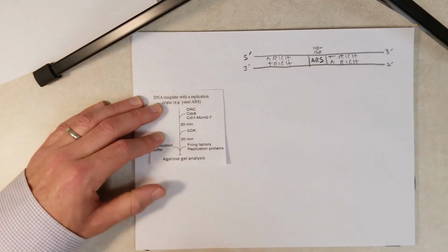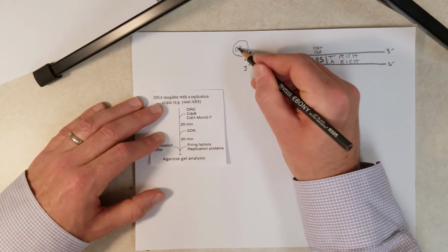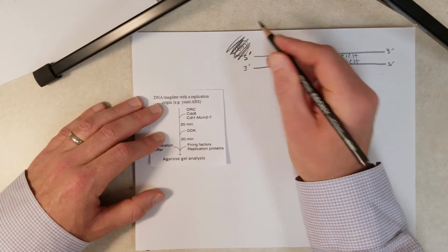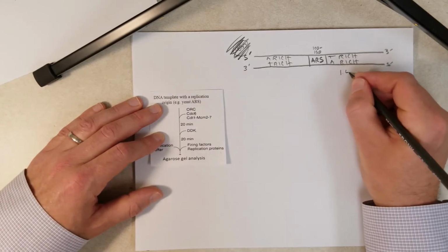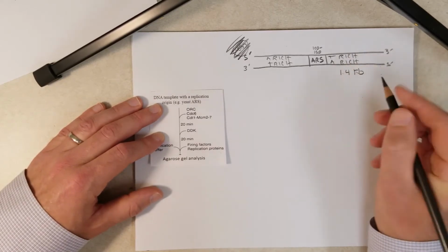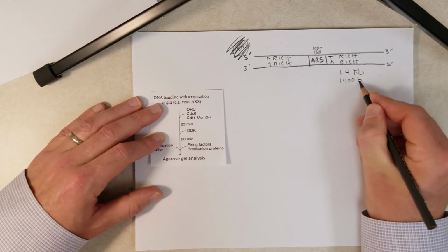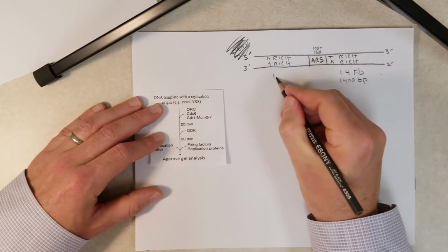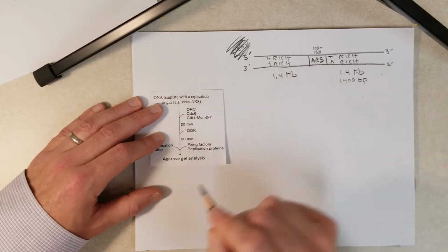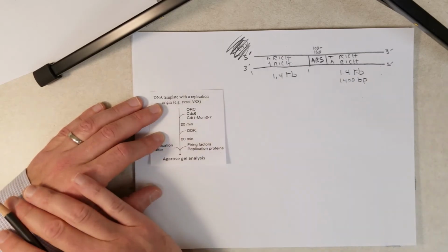T-rich down bottom. And in the notes, you'll see there's a magnetic bead here. We can just ignore that. It doesn't really influence the experiment at all. This flank over here is 1.4 kb long. So what does that mean? Kb is for kilobase, so 1400 base pairs. Same thing over here, 1.4 kb long. So it's a relatively long DNA molecule.